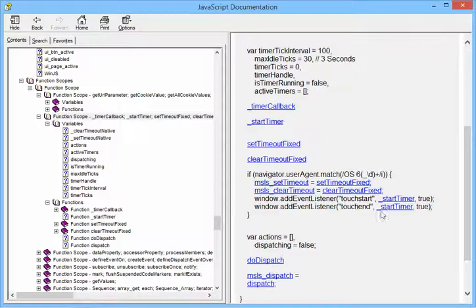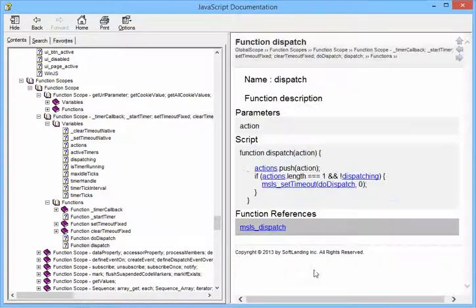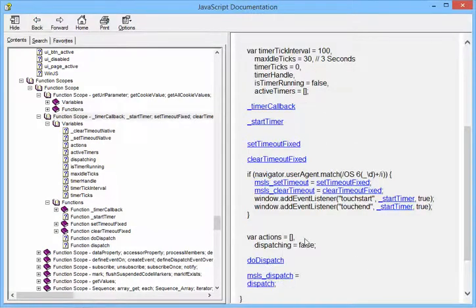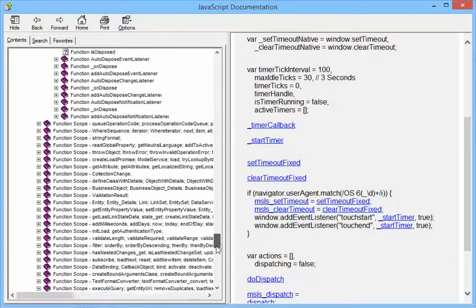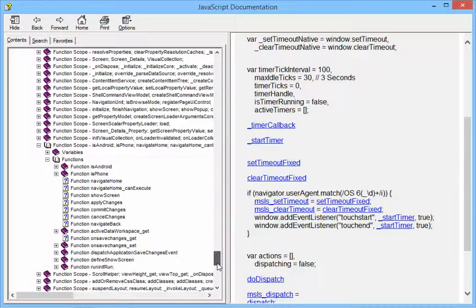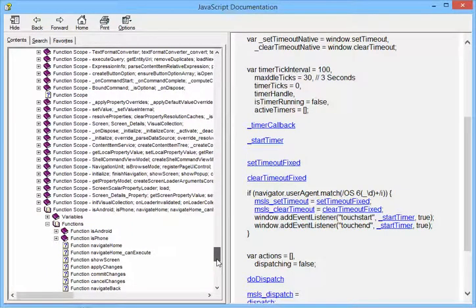And if you, for example, look at, let's say, dispatch, you can see that you're able to quickly go to the areas of interest without too much confusion, which is typically what you'd see in a large JavaScript application such as MSLS. There is quite a bit more, as you can imagine, to this particular documentation, but I will leave that up for you to go through and discover on your own.